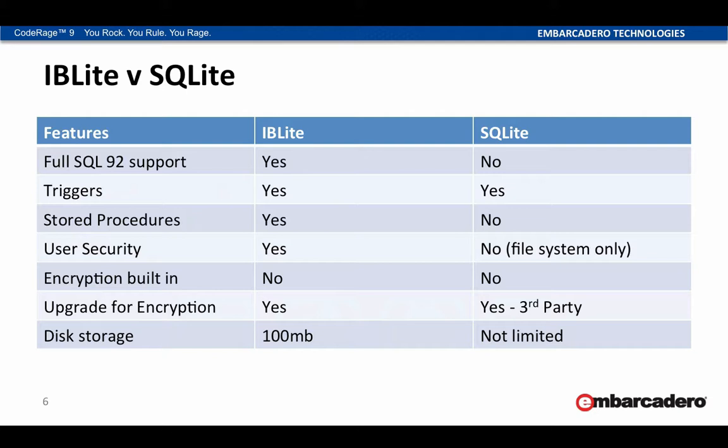Now, encryption is not built into IB Lite or SQLite out of the box. There are, however, upgradable options that you can get. Obviously with IB Lite, that's purchasing Interbase To Go licenses. With SQLite, then you need to purchase third-party libraries to run with your database engine. And obviously, if they only support some platforms but not all of the platforms, then you may end up with cross-platform compatibility issues with SQLite that you don't have with IB Lite.